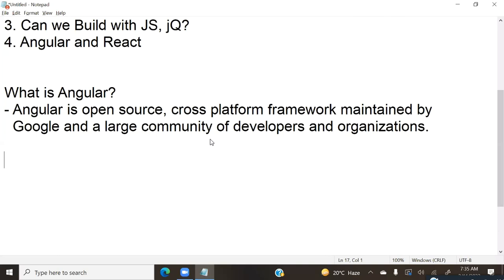Now if you have to talk about Angular, you should better say that Angular is a developer's platform.